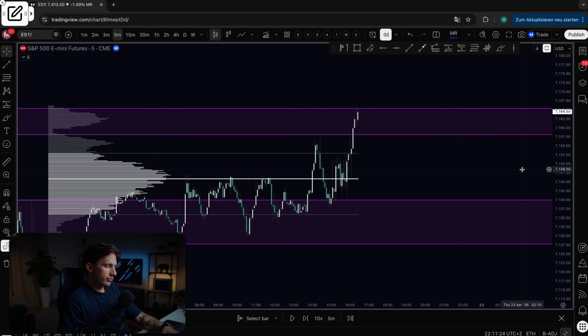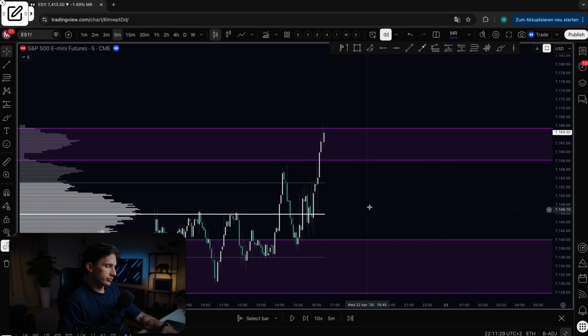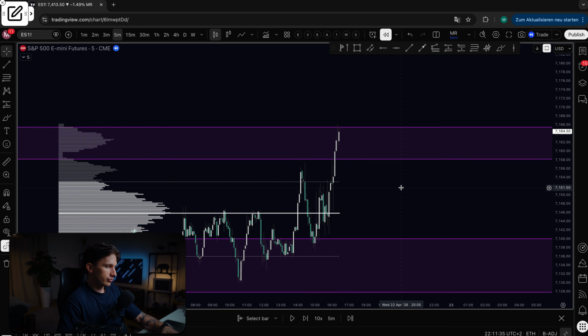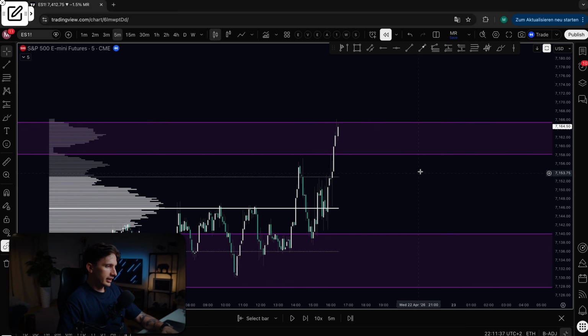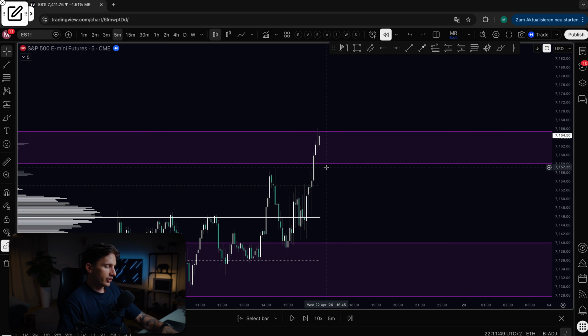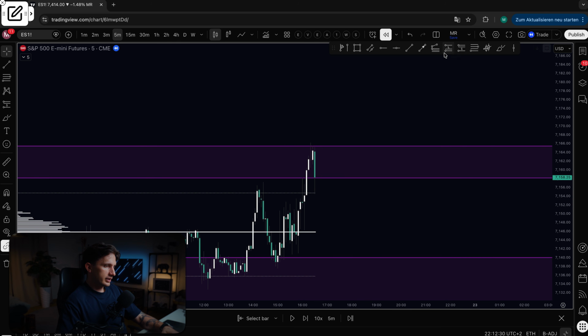Now, for me, it's pretty hard to not trade with order flow, right? So when you're starting to trade order flow, you always look out for confirmation, right? And then it's really hard to see confirmation only with candles. Now of course you can see pin bars or engulfings or whatever, but I'm more comfortable trading with order flow to get my confirmations. But let's say right here, you have here an engulfing, right, and you have here this pin bar.